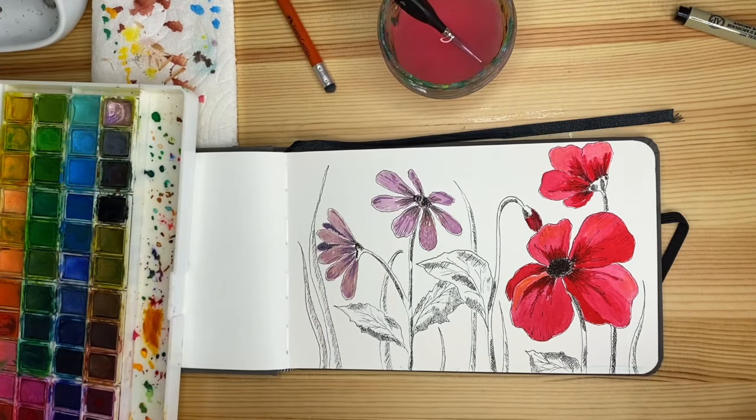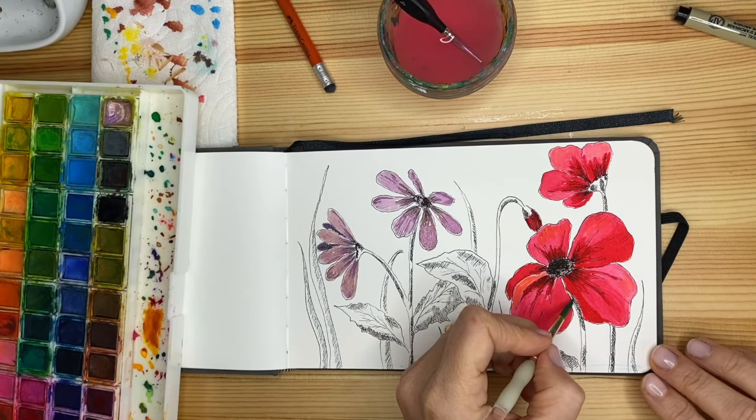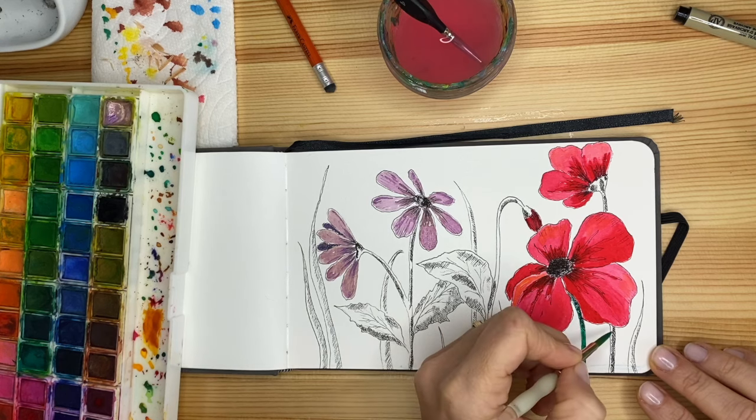Now let's go to the green. You can choose any green that you want, darker, lighter, colder, warmer. Remember, you can always mix the yellow with the green, so you will have a lighter green. We want to go slow, nice, barely touching the paper.